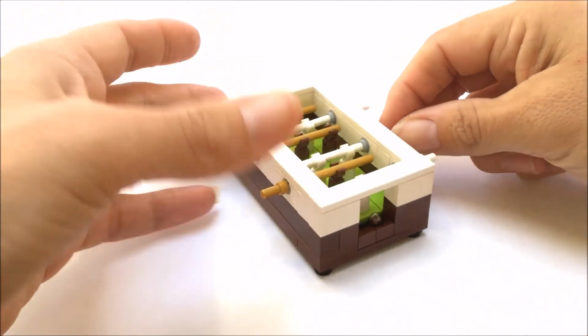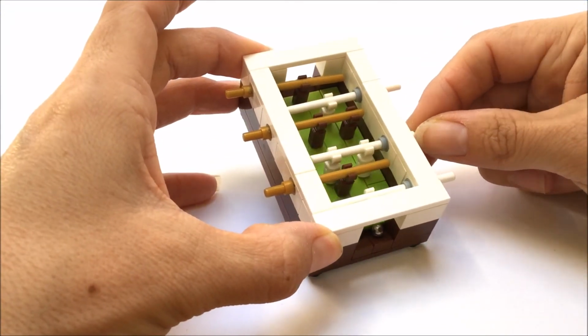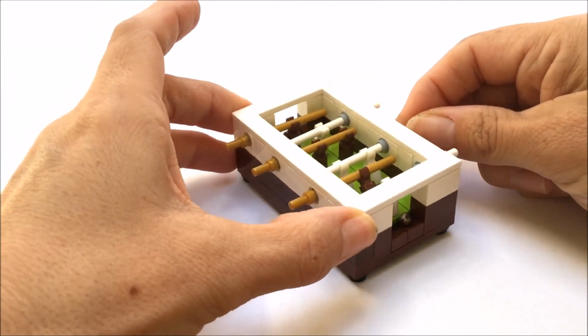There we have our Lego table football, minifigure scale.